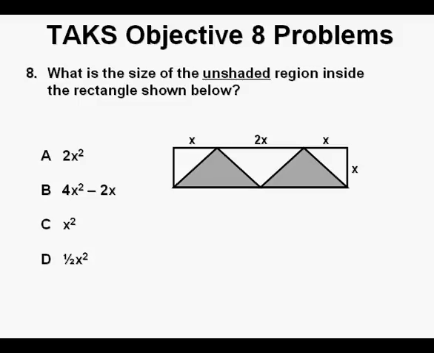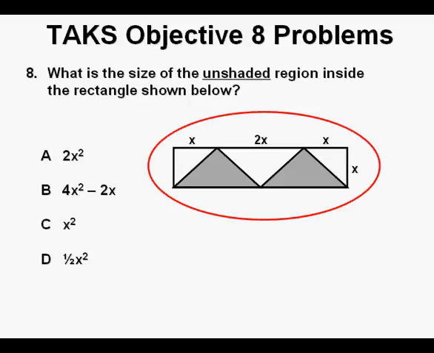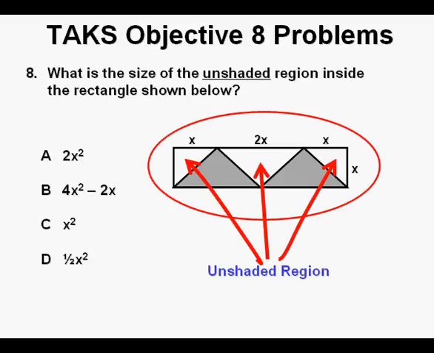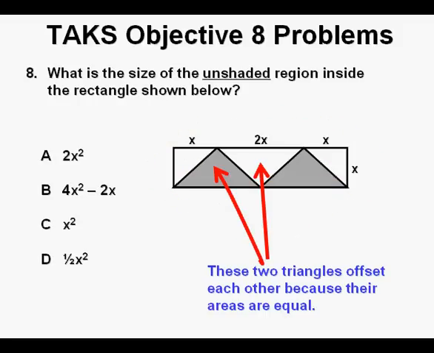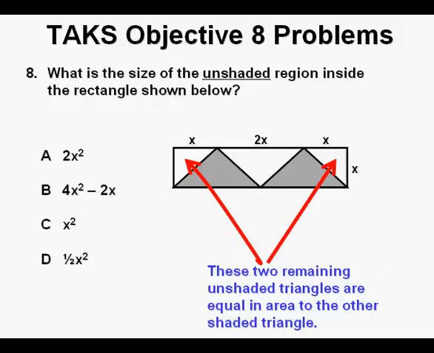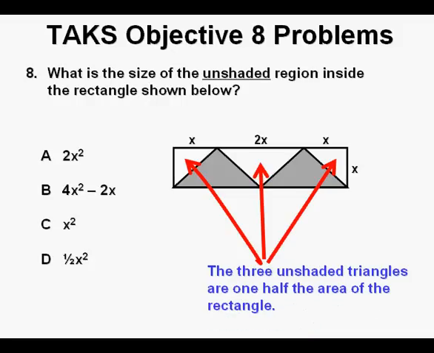Problem 8. What is the size of the unshaded region below inside the rectangle? In this problem we need to find the area of this rectangle. And then find the area of the unshaded region of the rectangle which would be these three areas together. How much of the rectangle is filled by the unshaded triangles? Well, this largest unshaded triangle is offset by one of the shaded triangles because their areas are equal. And these two remaining small unshaded triangles are equal in area to the other remaining shaded triangle.